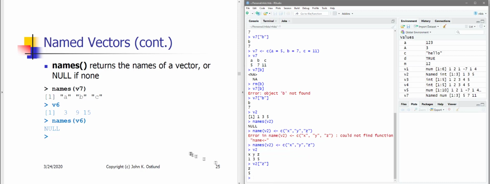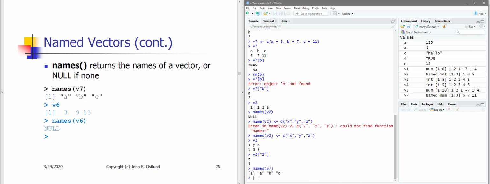All right, well, I've basically already shown you: formerly, names for v2 were non-existent, null, and now I have added names for v7, a, b, and c.